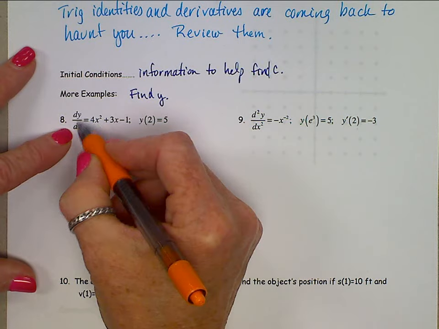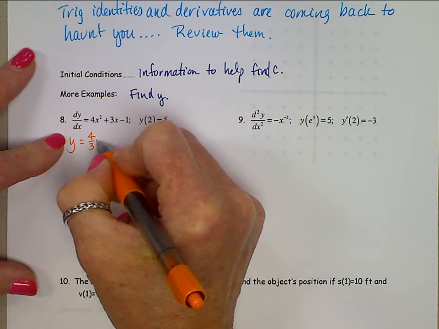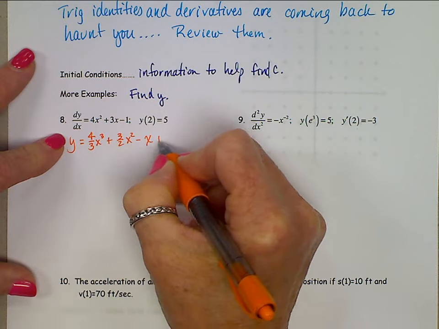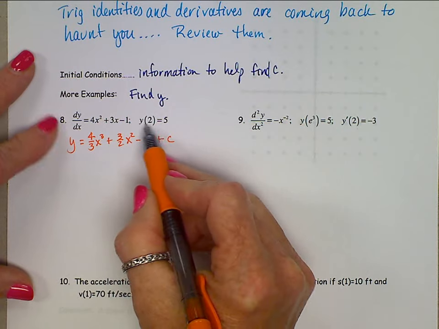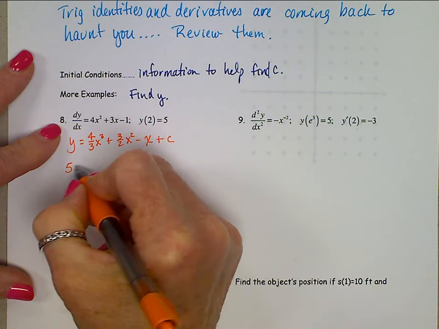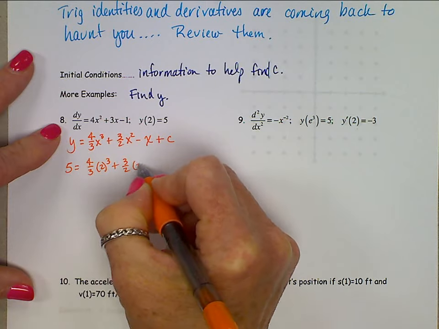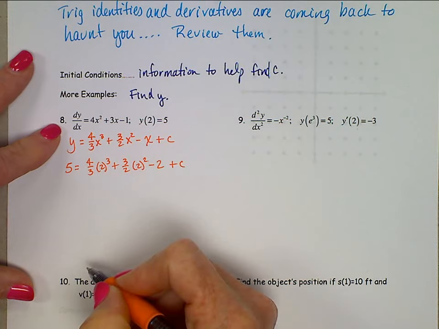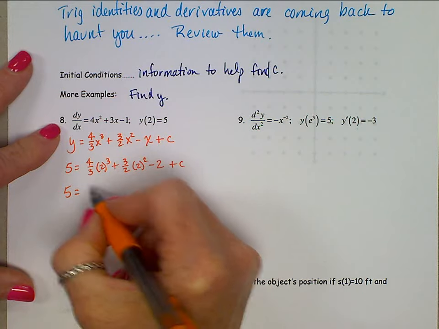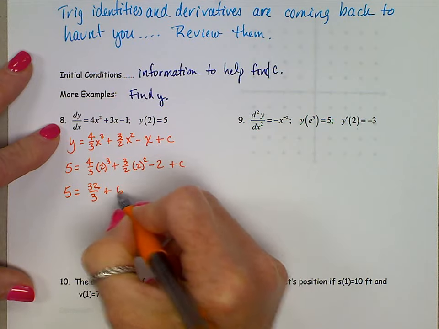There's the derivative. Let's just anti-differentiate each side. That will give us y equals 4 thirds x cubed plus 3 halves x squared minus an x plus a c. This notation here says when you plug in 2 for x into the y equation, you get 5. So 5 is 4 thirds times 2 cubed plus 3 halves times 2 squared minus a 2 plus a c.